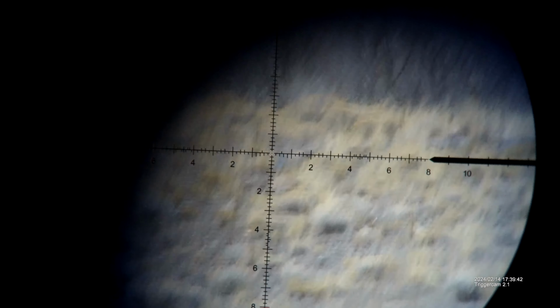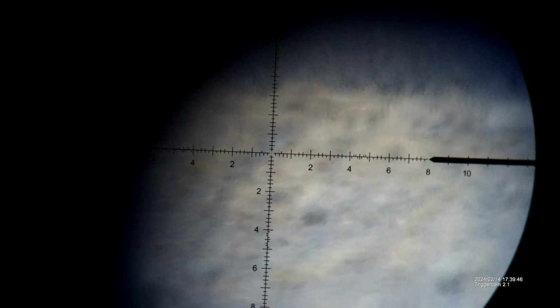And you really need to shoot the chad to experience it, and you really need to adjust your rifle and your technique a little bit when you start shooting the chad, because typical technique, you got your hand on the side of the rifle on your bag at the same time, and you're holding the front of the rifle down. You don't really need to do that with the chad, because it's going to do it for you.